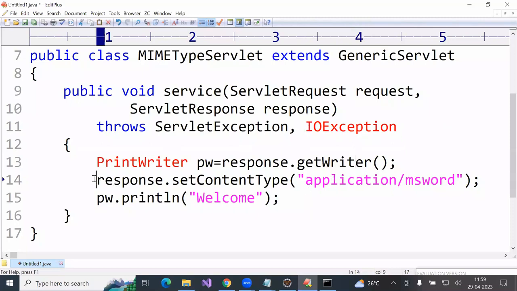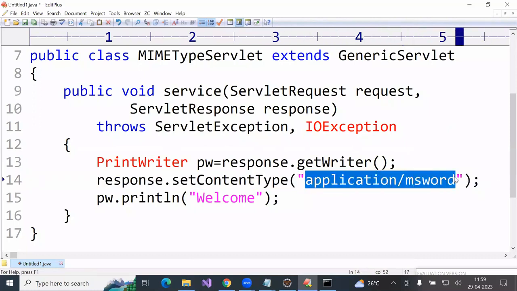So just one line, response.setContentType, whichever MIME type you want, that MIME type you have to pass. If that software is there, it will be opened in that software. If not there, error comes. Okay.